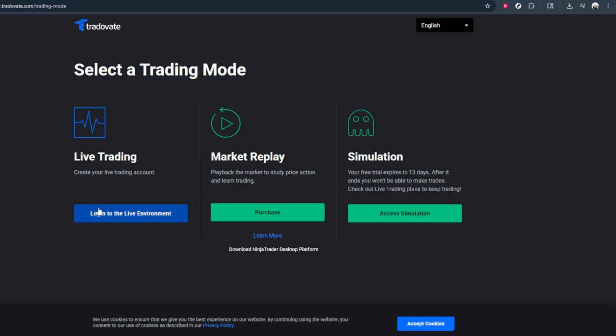When you complete those steps, TradingView will link your account and you should see your broker connected in the trading panel. From there, you'll be able to place orders, monitor positions, and manage trades directly from the chart using that newly connected broker. That's all you need to do to connect another broker in TradingView. Open the trading menu, choose Connect Another Broker, pick your broker from the list, and follow the on-screen instructions until the connection is confirmed.